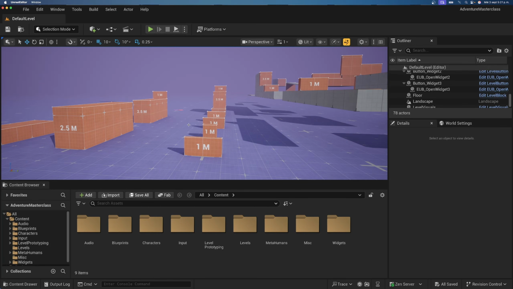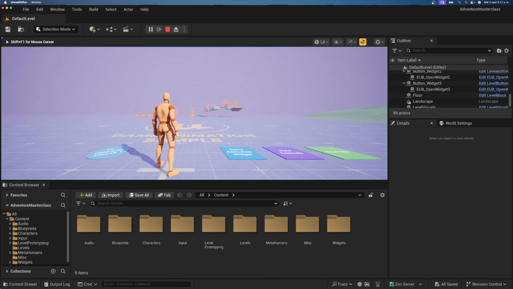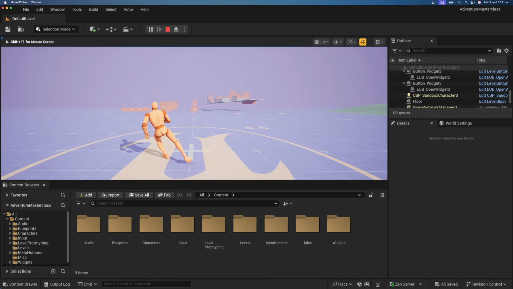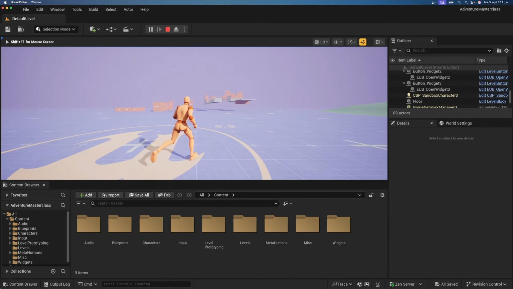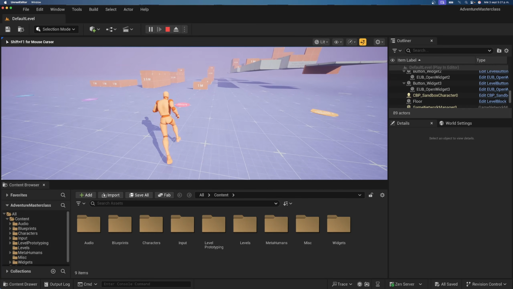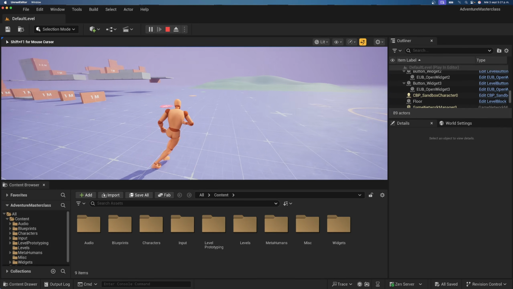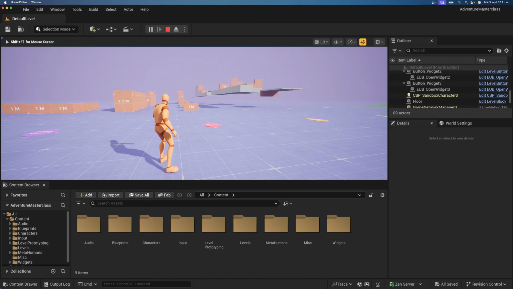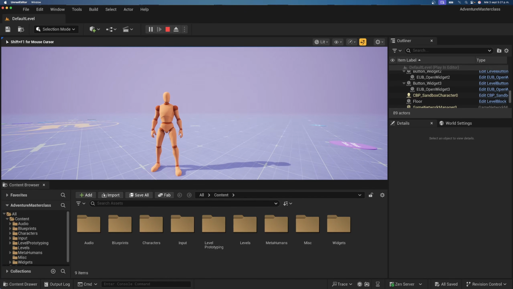Okay, as you can see, the project opened, and if I go ahead and press play, we can now move with our third person character, and it looks literally insane. This is AAA animations because we're using motion matching, which is one of the newest features in Unreal Engine 5. But now what I want to do is go ahead and add an item into our player. So let's go ahead and add a holding animation, and this holding animation will work for any type of item that we want, but in this case let's add a torch, kind of giving that Uncharted vibe. Let's go ahead and do this.